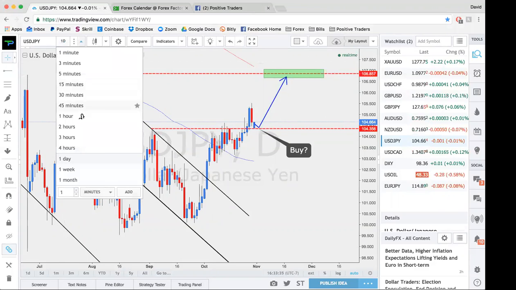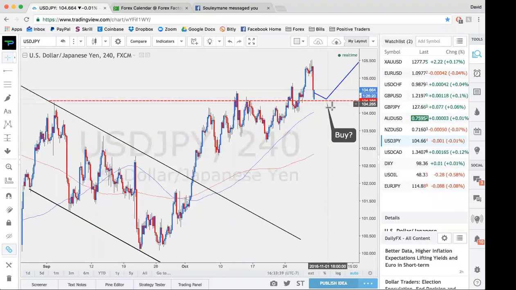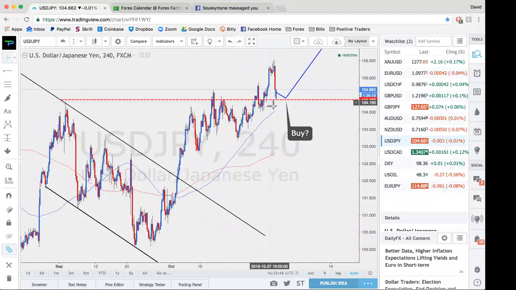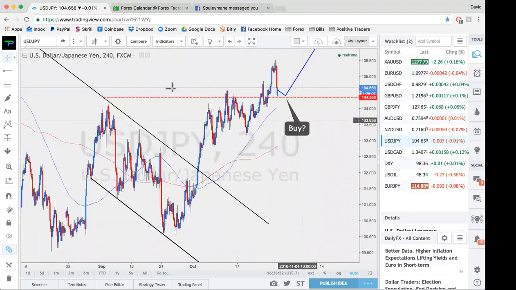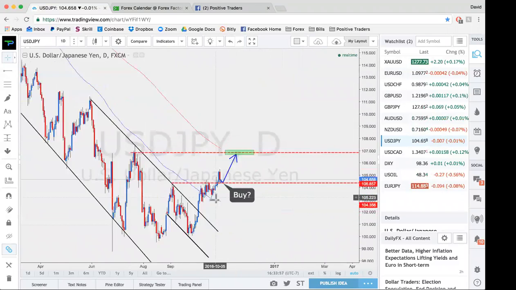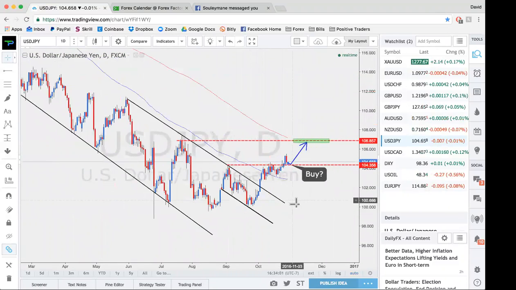However, I still think, I don't care if it's a perfect entry like it was right here. I still think taking the entry on a Sunday, especially Sunday when it's right fresh when the market's open, is way too risky. I'll look for price to come back down into this area, 104.35, and then buy. But free money, guys. USD JPY, when I first started this, I said free money, this is what I'm talking about.